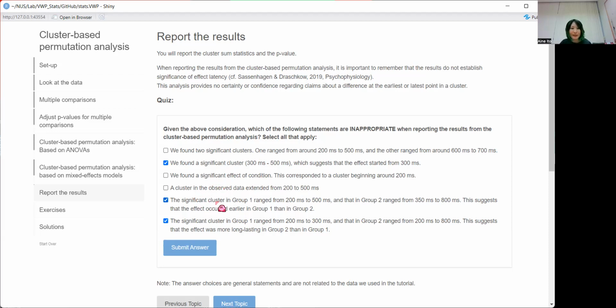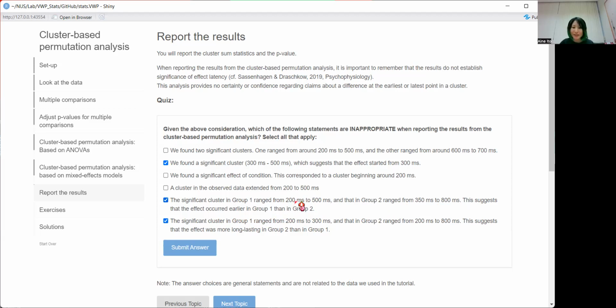The fifth one: the significant cluster in group 1 ranged from this time to this time, and in group 2 from this time to this time. This suggests that the effect occurred earlier in group 1 than in group 2. This is not appropriate because we can't conclude that the effect occurred earlier in group 1.